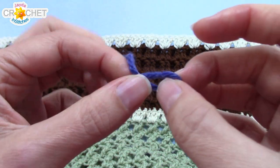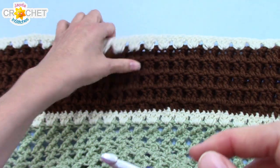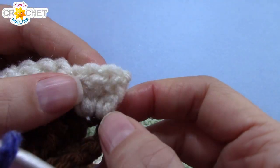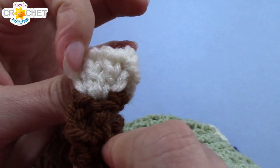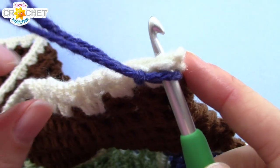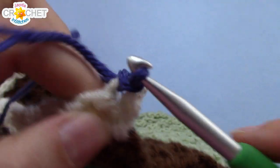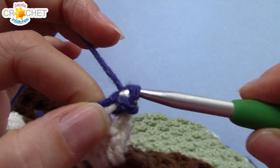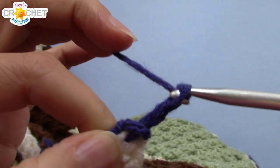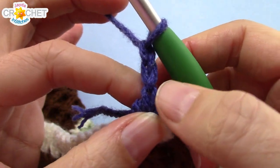We're going to begin with a slip knot with our pattern stitch color now. Make sure your blanket is facing you so that you're going to join your yarn in the top of the last double crochet you worked in your divider row. So you flipped your blanket. We're going to join our yarn with a slip stitch in the top of that last stitch from the divider row, and we're going to chain 3. A chain 3 at the beginning of a row does count as a double crochet for this stitch pattern.